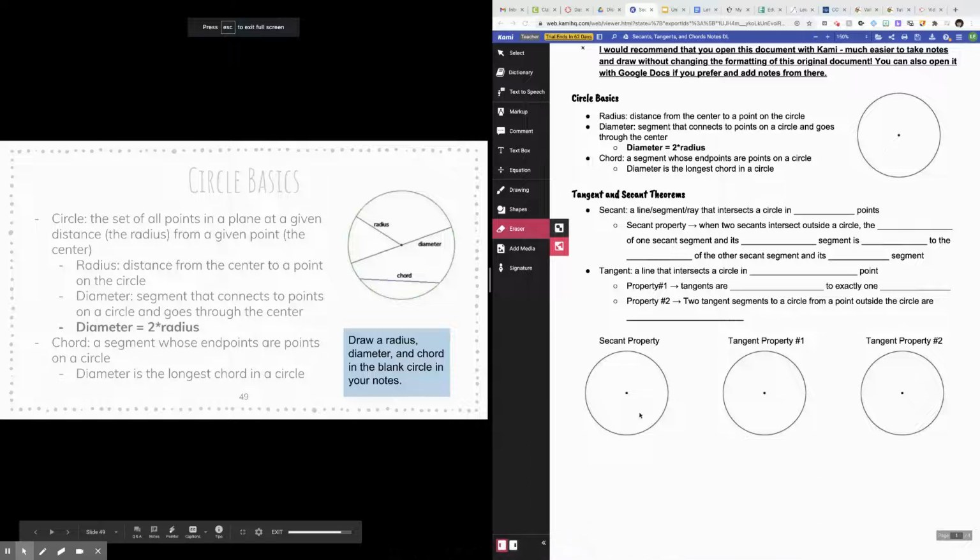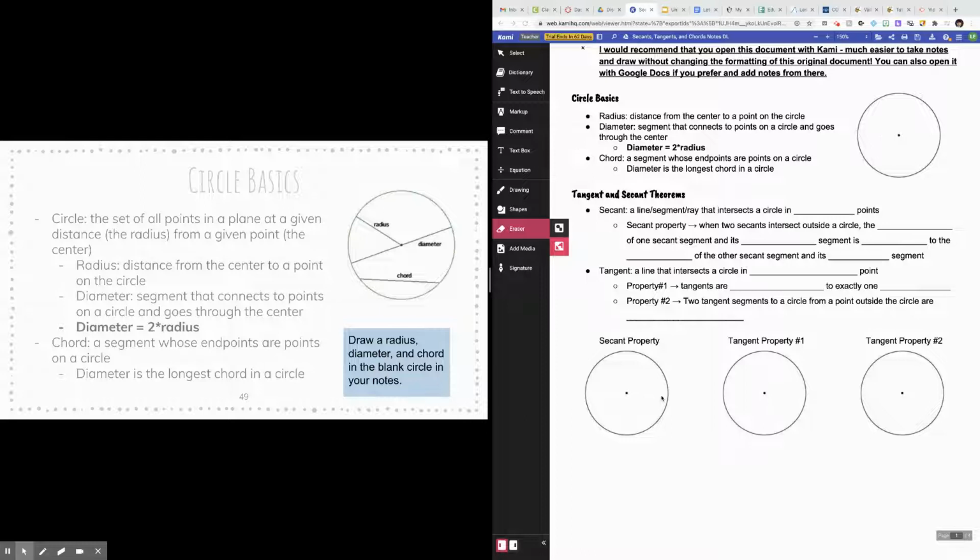Hello everybody. This is your notes video on segments in circles. This video is just going to be about some properties of different types of segments that show up in circles. We talked about and defined a lot of them in the previous video. So in this one, I'm going to go into more detail about the specific properties that show up with these types of segments, specifically with tangents, secants, and chords. So let's go ahead and jump into it here.